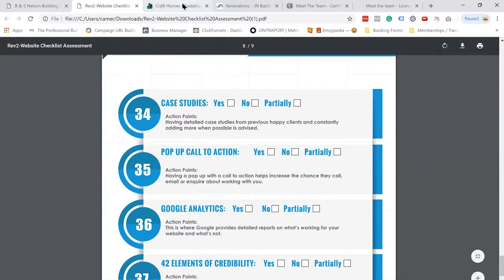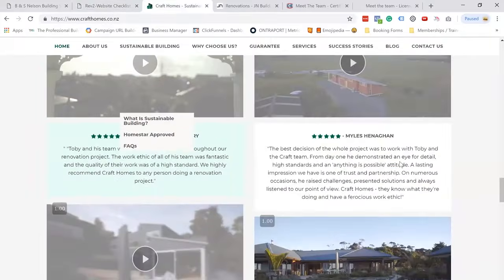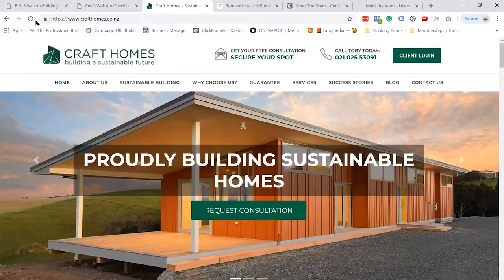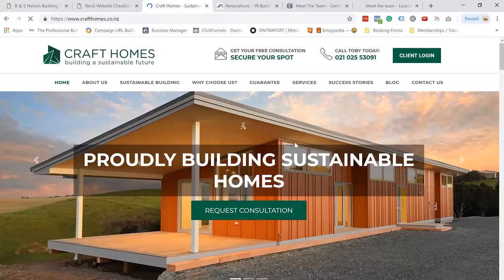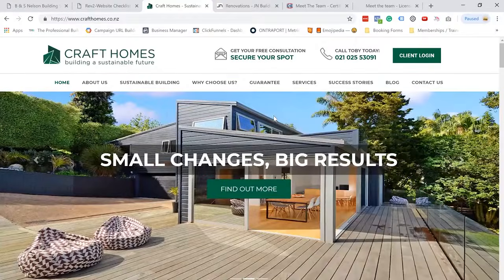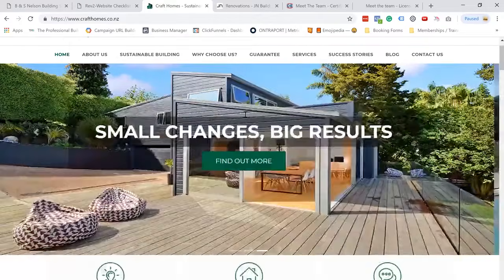Pop-up call to action. So I'll show you this one. Most of these guys have it set up. So if I refresh the page here, there's a pop-up, because all your website's trying to do is get their information, right? If 100 people come to your website and they all disappear again, that's no good. They might come back to you in the future, which is cool, but I'd rather get 100 people come to your website, get their information from them via a pop-up or an ebook. That way you can follow them up in the future.